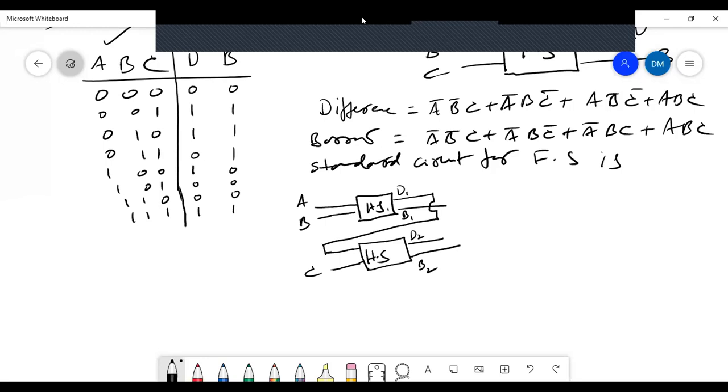Now this is the final difference. Okay, and the borrow of the first half subtractor and the borrow of the second half subtractor are to be given as inputs to one OR gate. You have to use an OR gate here, whose output is borrow, final borrow.